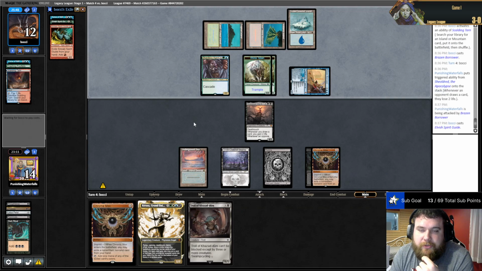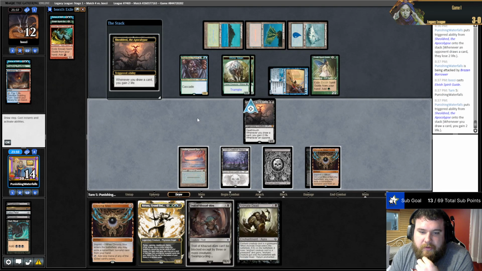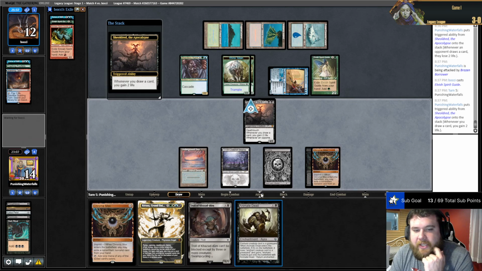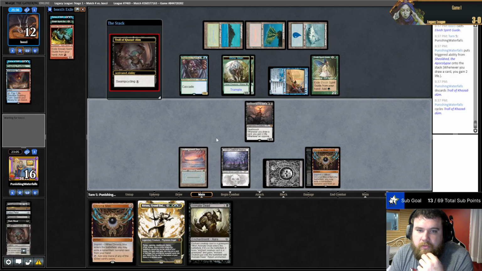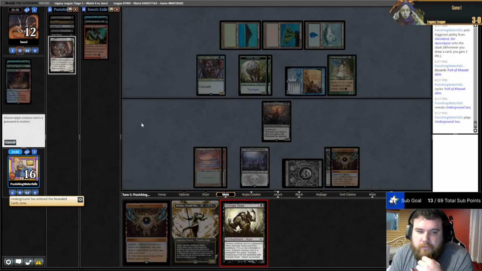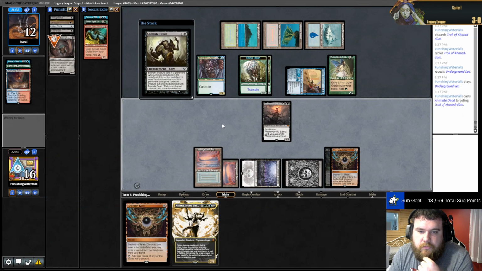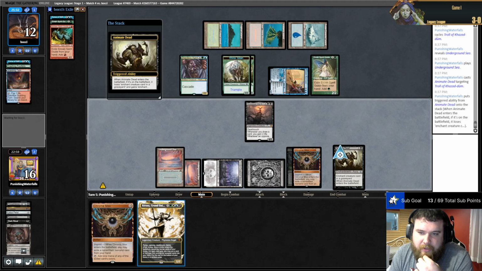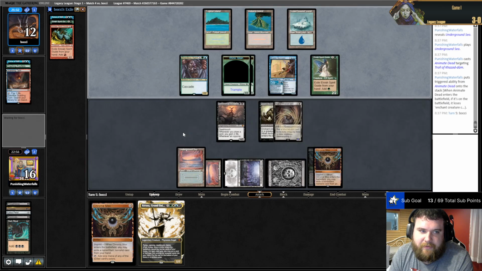Another Shardless would be pretty annoying. Okay, that's okay. Animate Dead. Alright, now I can cycle this. Alright, cool. I was probably supposed to get a scrub land. I could get, because technically I could play that. So now I have a 5/5.